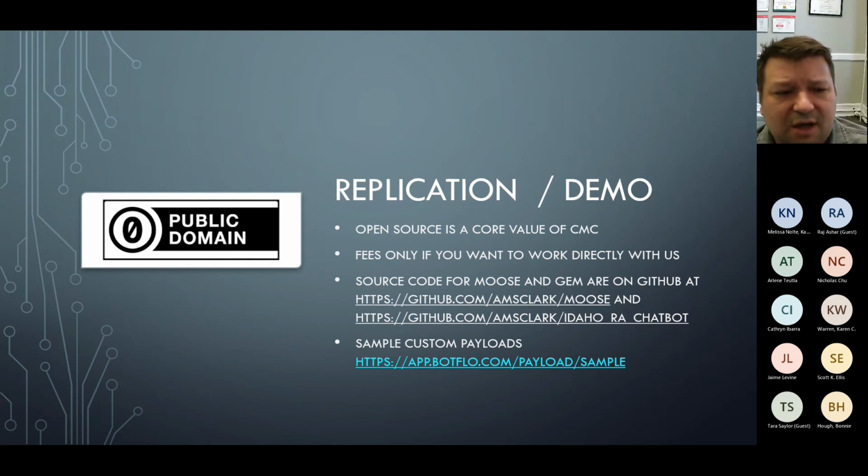GitHub. We do generally charge for our labor in new projects. So if you want to work with me on a replication, usually those fall between the $6,000 and $10,000 range. Significant new development projects fall between 25 to 50,000. That being said, I do want to show you just how easy it is to get started with replicating one of these bots and also do a bit of a demo.